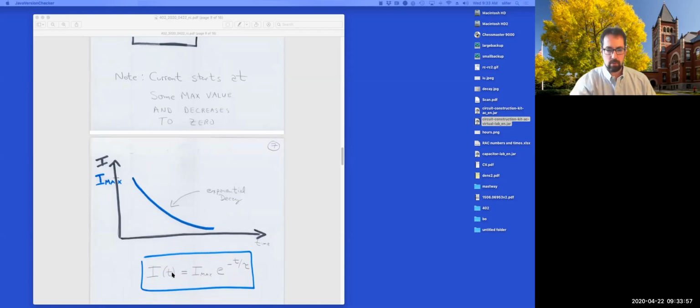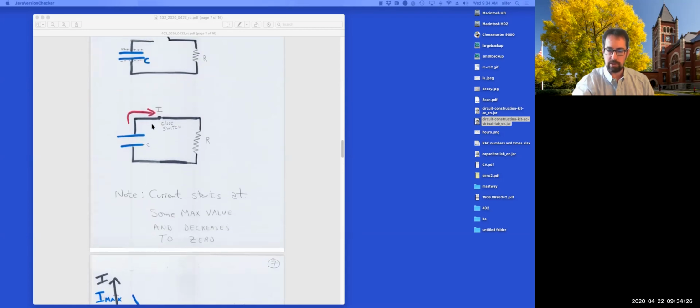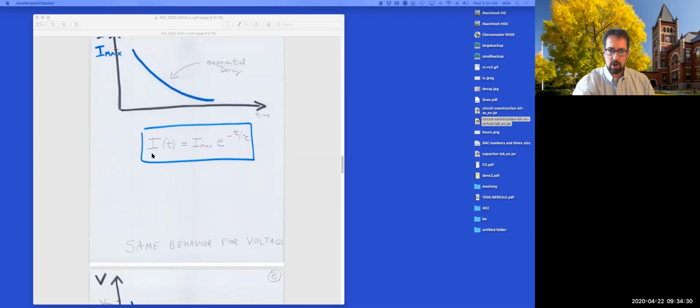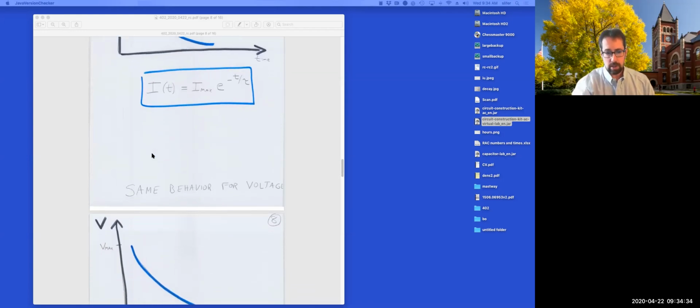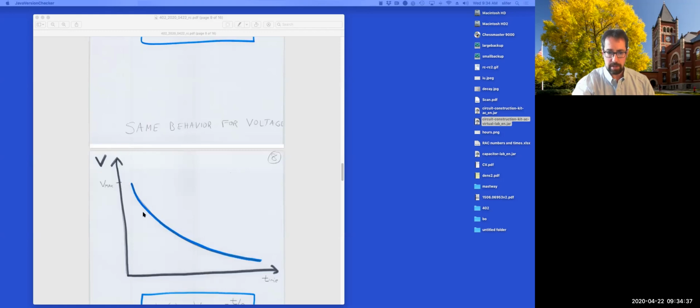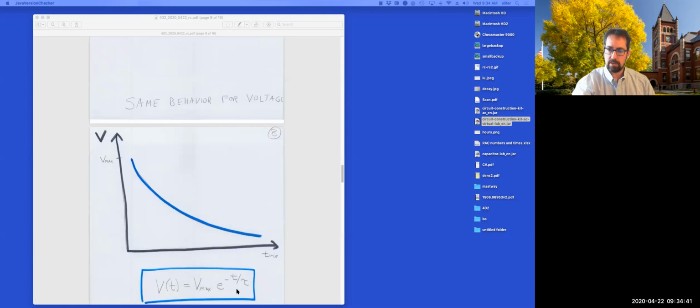The equation I didn't get to yet was that the current as a function of time has this exponential behavior. This is the number e, it's a special number in nature. It pops up again and again. We raise it to the exponent negative time over something called the time constant, tau. This is a constant specific to each circuit that we look at. The time is how many seconds from when we've closed that switch and created that current flowing. We also find the same behavior for the voltage. The voltage starts at some large maximum value and then decays over time with almost the exact same equation, e to the negative t over tau.